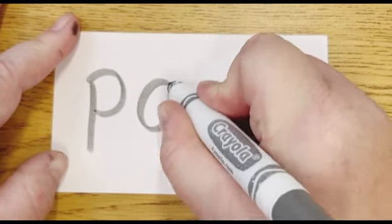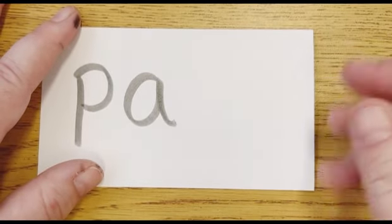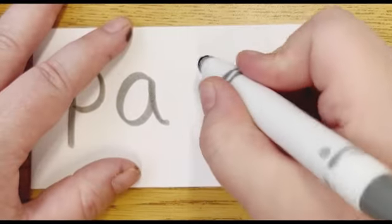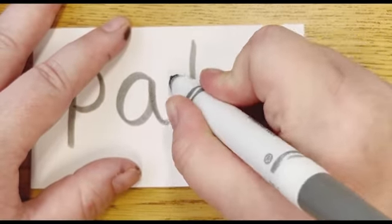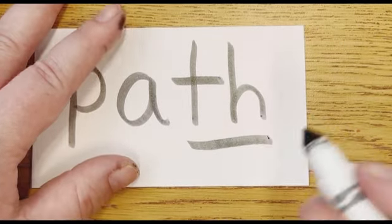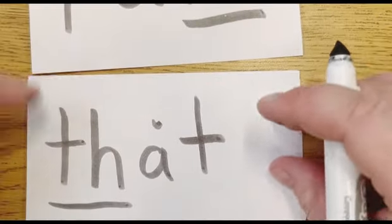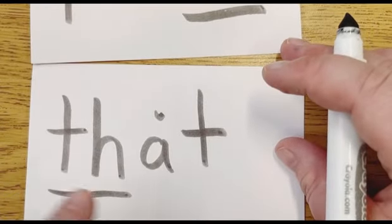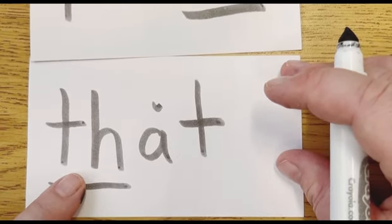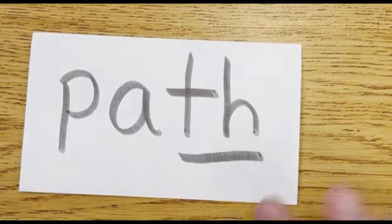P, p, p, p. Ah. Oh. I still hear that th sound. My tongue is still going between my teeth, but it's not voiced this time. This is a soft TH. Th, th. You hear it sounds kind of like a whisper. Now let's listen to the TH when I say this word. That. That. My tongue is still going between my teeth to say this, but I'm using my voice for this one. Okay. P-ah.